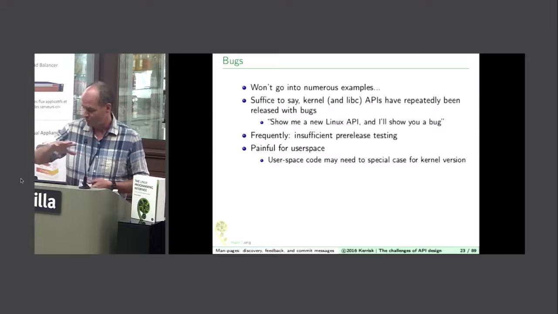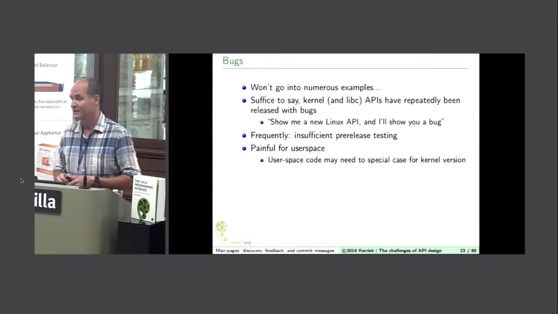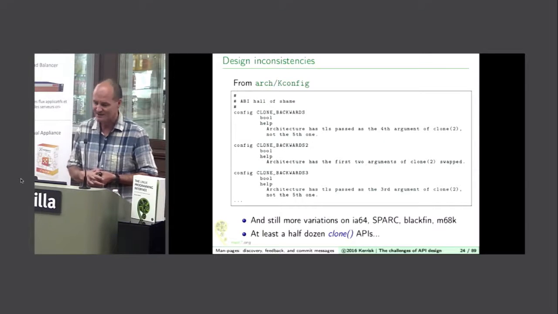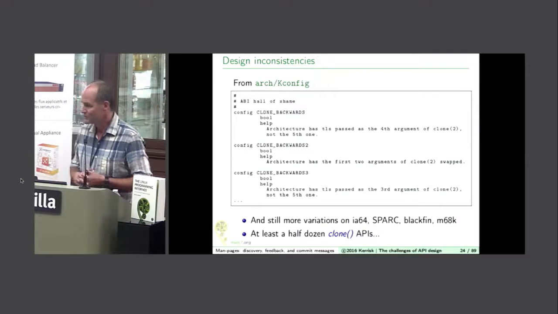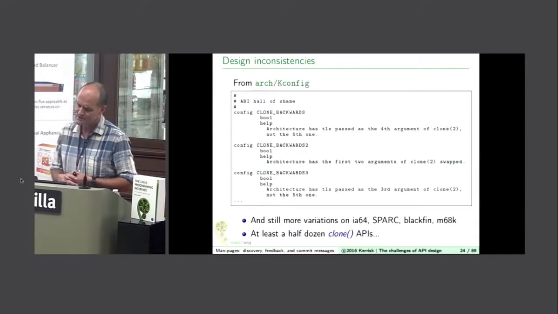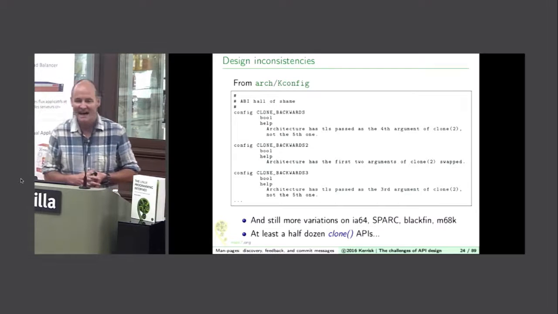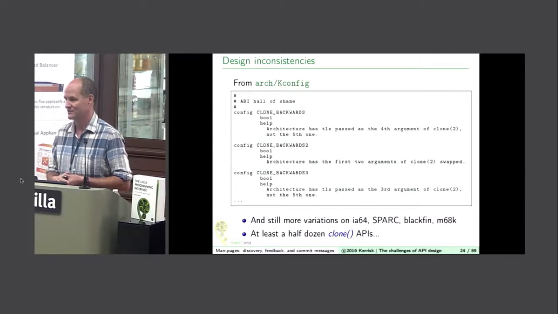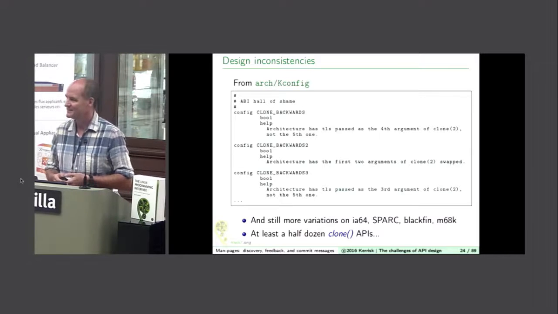What I neglected to say before I get here is I'm just going to race through a few examples of failures, and this is one of them. Here's another one I came across recently. I just happened to notice it in a file. Al Viro was doing some cleanups a couple of years back in the kernel, and he called out something for what it is. We've got at least half a dozen different clone interfaces in the kernel for different architectures. That's sad.